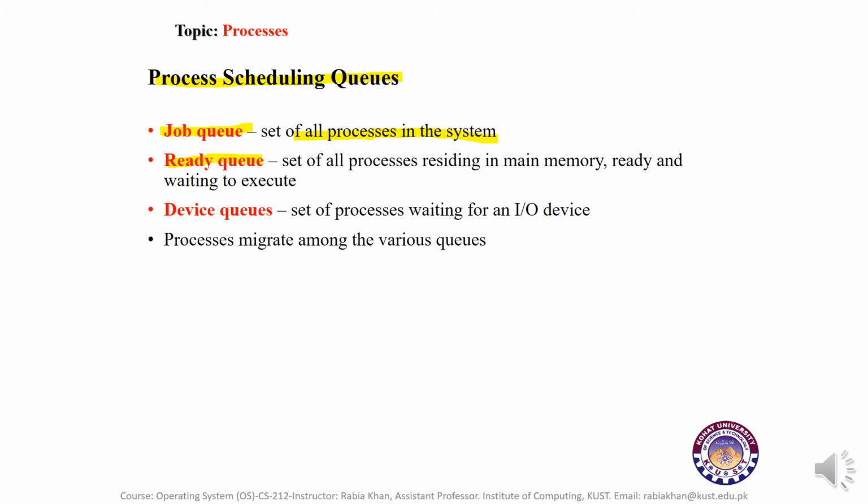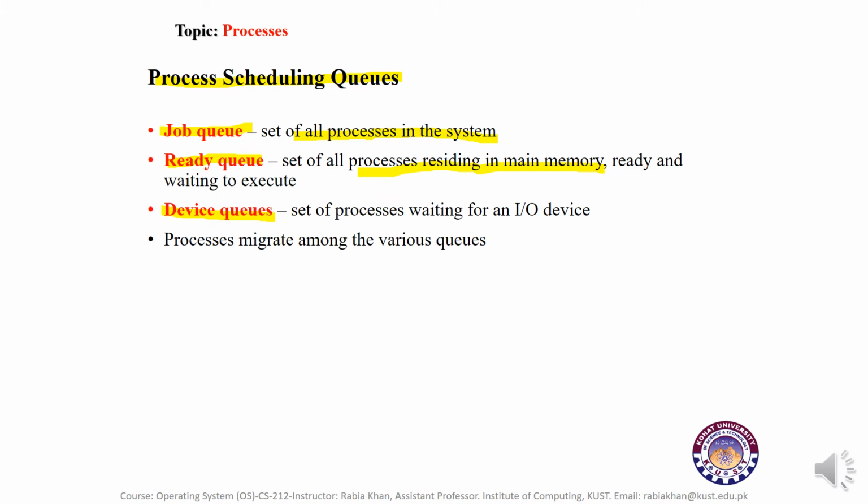Ready is your RAM. So all the processes residing within RAM or main memory are ready to be assigned to the CPU. So here in RAM, jobs again are waiting in a queue one after another, ready but waiting for their turn to be assigned to the CPU. And then other queues are there. Every device that is attached to your system stores processes in the shape of queues.